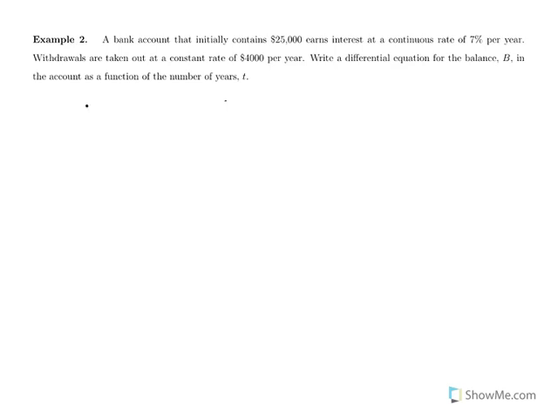So real quick, what we are looking for is the derivative of B with respect to T. We're not going to write down what B is equal to. We can do that later on in this chapter, but not right now. We're looking for dB/dt. And one red herring here is this $25,000.